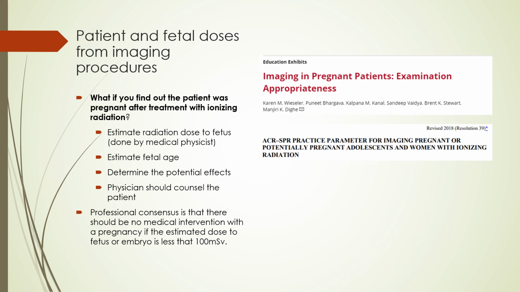In most cases, the risk to the embryo or fetus is small in comparison with the other risks of gestation. Professional consensus is that there should be no medical intervention with a pregnancy if the estimated dose to the fetus or embryo is less than 100 millisieverts. If the dose exceeds 100 millisieverts, decisions will be guided by fetal age and individual circumstances.